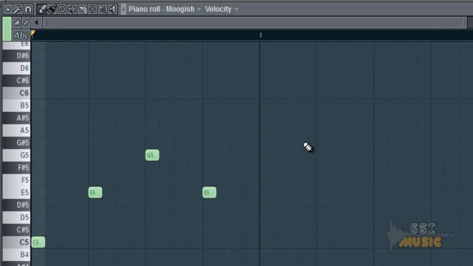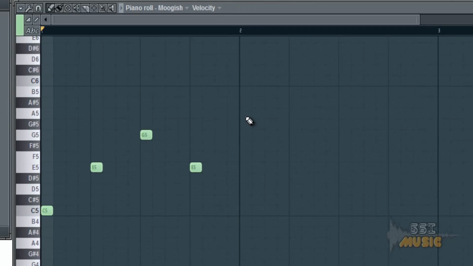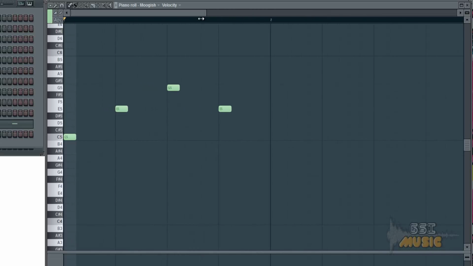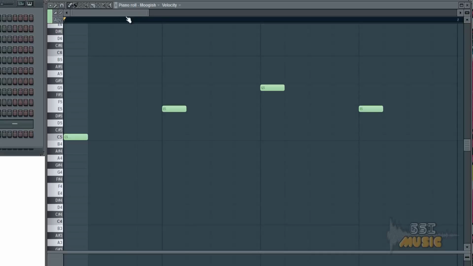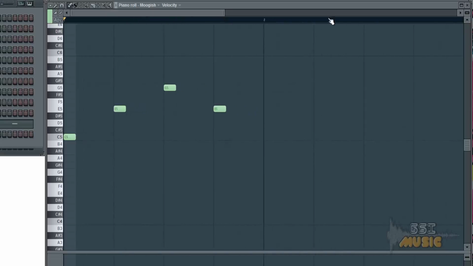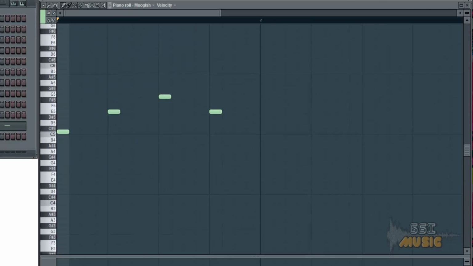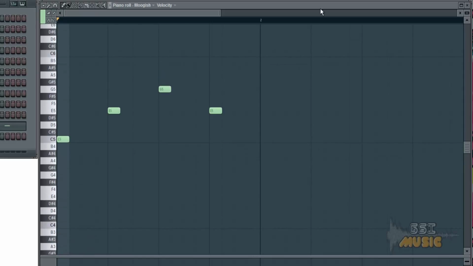If we want to scale down, because we're working with so many notes and we can't exactly see them all on the screen at the same time, or we want to go more in depth into the notes, all we have to do is drag this toolbar down and it will expand the piano roll for us. And if we want to make it closer in, up and down, next to this scroll bar at the top there is a thing here which we can click and drag, and this will just change the width of the notes that we click in.